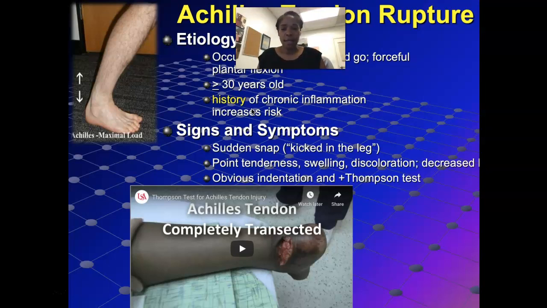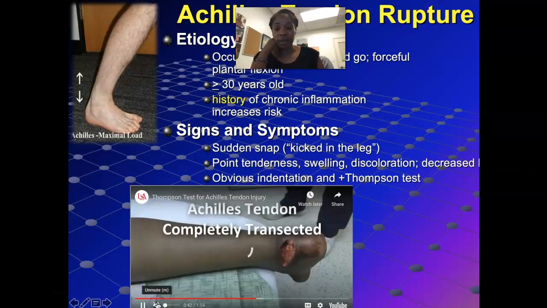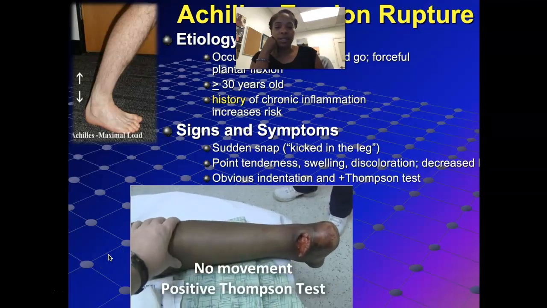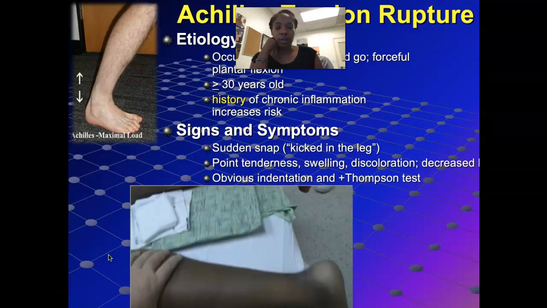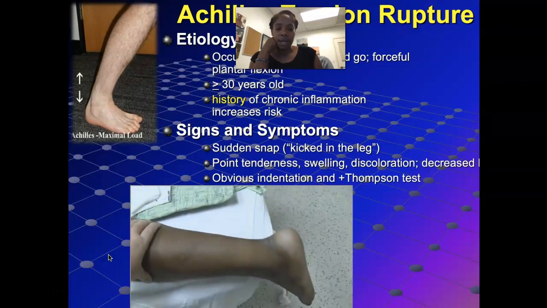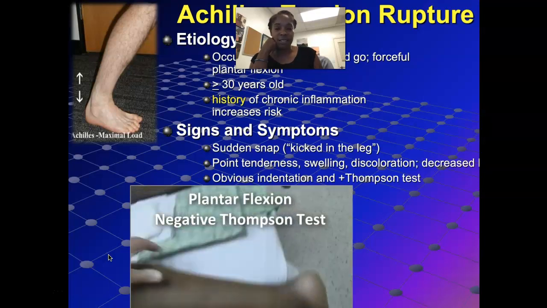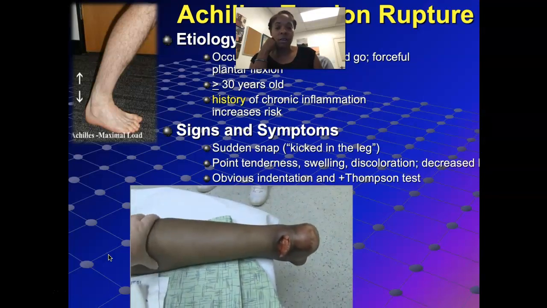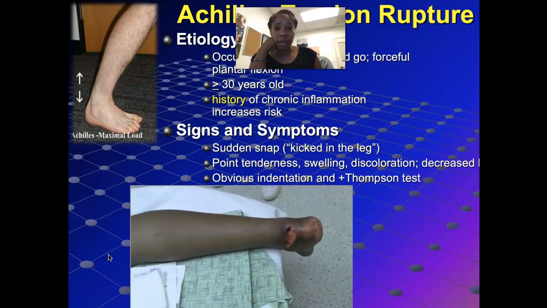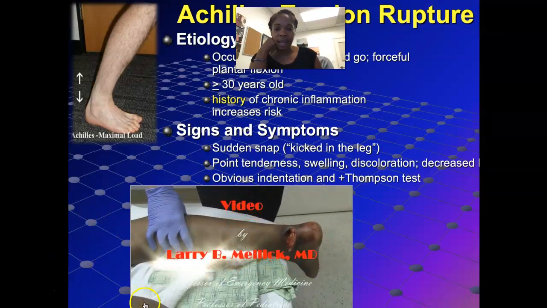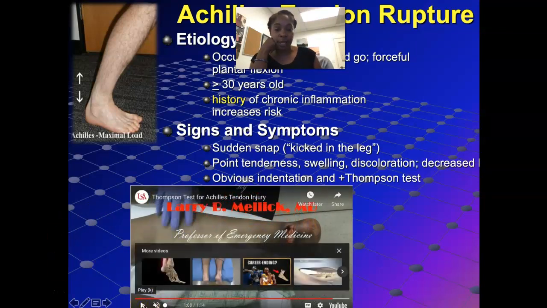And it's ruptured, right? And so what we use in the clinical setting is a test called Thompson's test. So I'll show it here. And so with Thompson's test, this is a complete Achilles tendon rupture. When you squeeze that gastroc, the foot should move into plantar flexion like it does here. See that? But in this particular patient, on the other side, because the Achilles tendon is not intact, ready? When we squeeze that gastroc, the foot will not move. So a positive Thompson's would be squeezing those gastrocs and the foot not moving into plantar flexion.